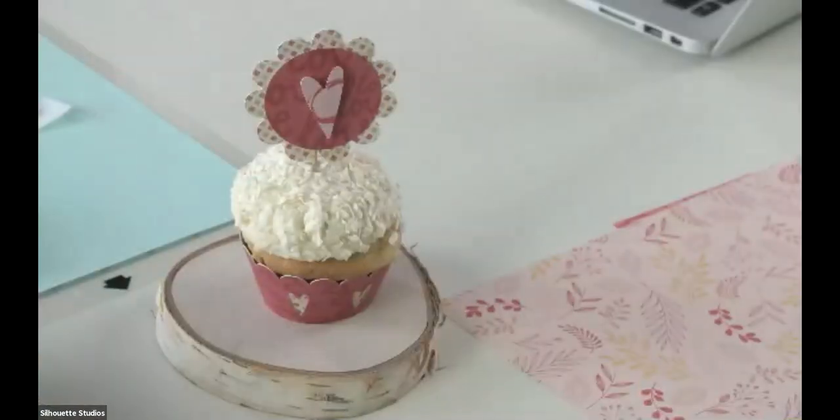This project is super fun. I also think it's fairly easy. I think it's fairly beginner friendly. I wanted to do something that was really festive and Valentine's Day, but also something that all of you guys could do. So we are going to be using a silhouette machine today.